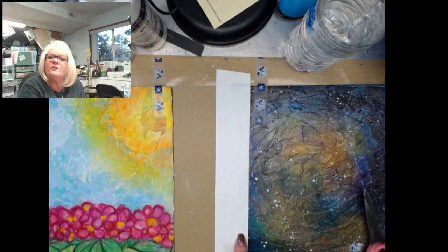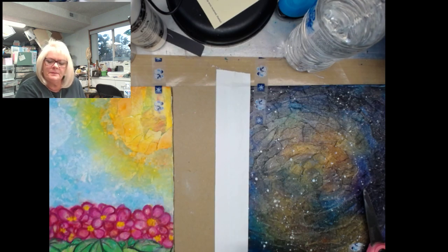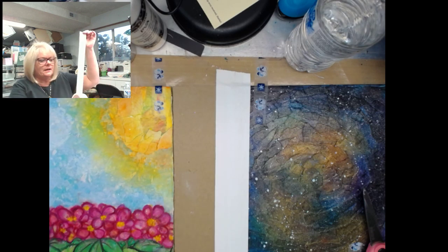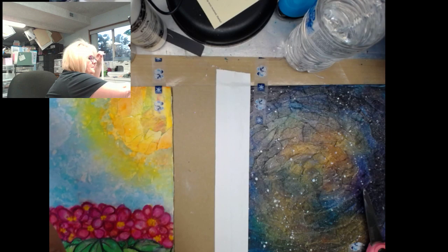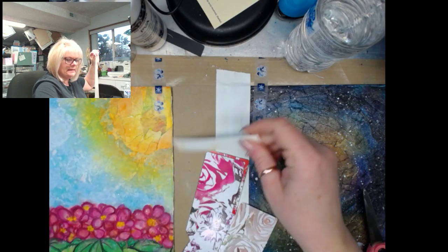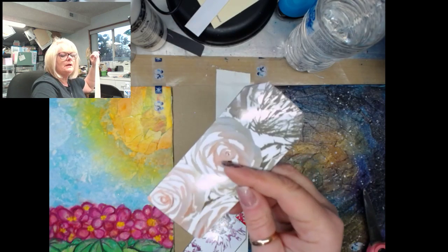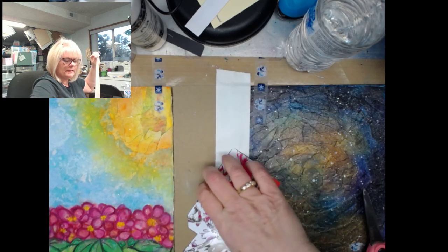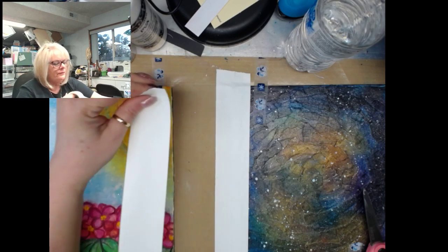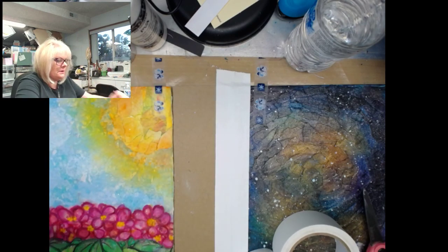Oh, Jody, we started the binding on the big journal. That's what we did. And we cut up, what else did I do? Oh, I cut up some of these little tags, the ones in the printables, because I want to put them in the journal, and I did them on photo paper. So they look really nice. Those are photographs that I took of flowers. I gotta fix this because I put this tape too close.